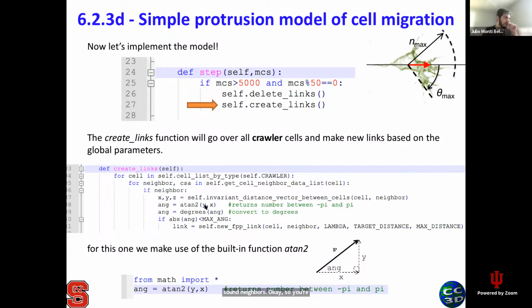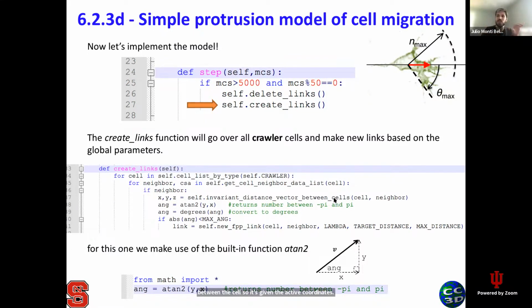If it's a neighbor, which ensures it's a cell and not the medium, you get the distance between your cell and the neighbor as a set of Cartesian coordinates. This x, y, and z are the delta x, delta y, and delta z between the center of mass of your cell and the center of mass of the neighboring cell. This is the invariant distance vector between the cells, giving the vector coordinates of the distance between those two cells.